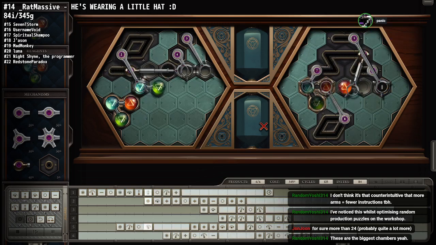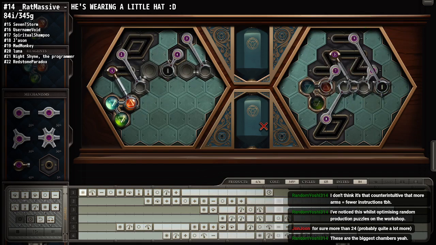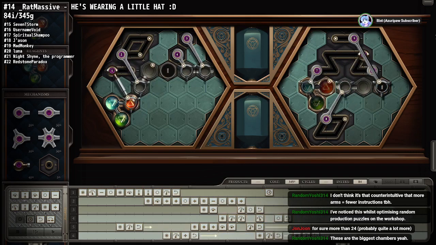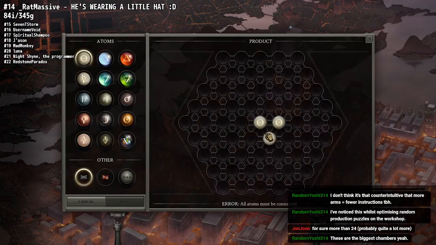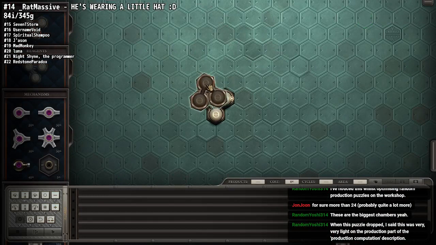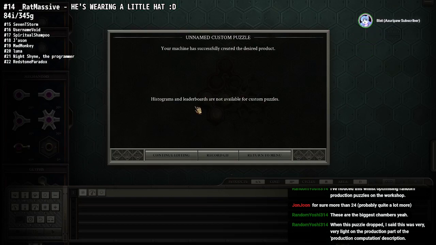Well, we will see a lot of that coming up. Yeah, so the main point of the puzzle being production is so that you can't just do this. Are you just making something that drops the input onto the output? Yeah. Well. 3 instructions. Congrats, y'all.